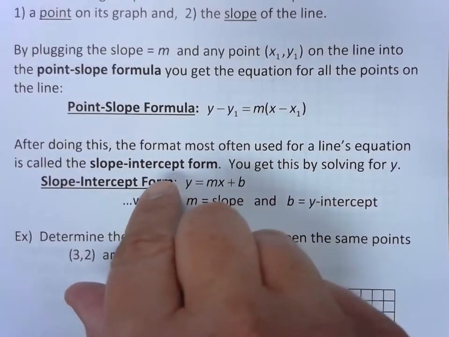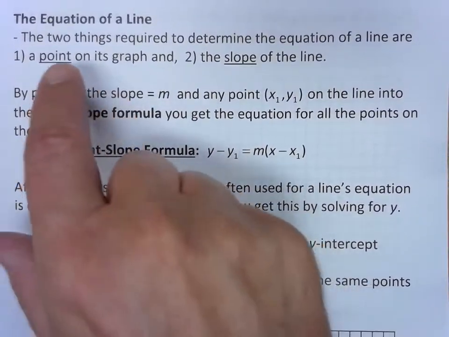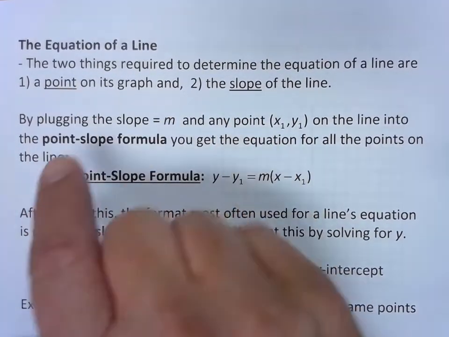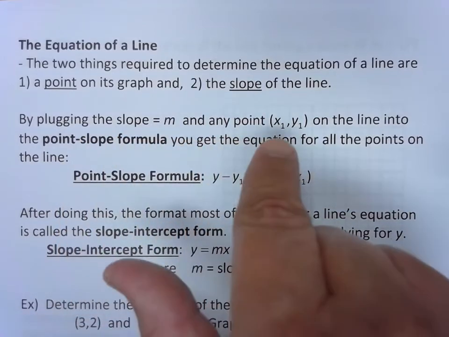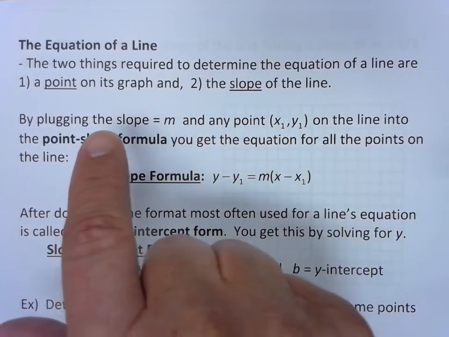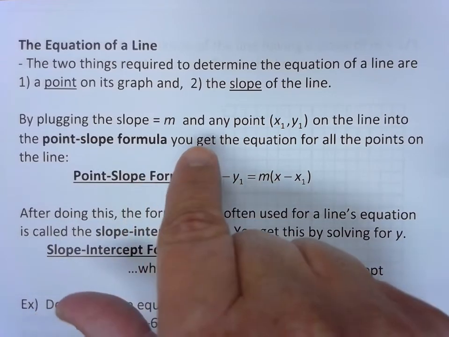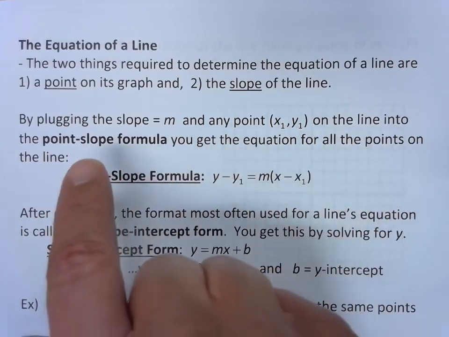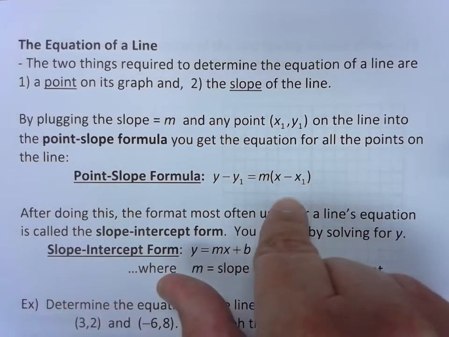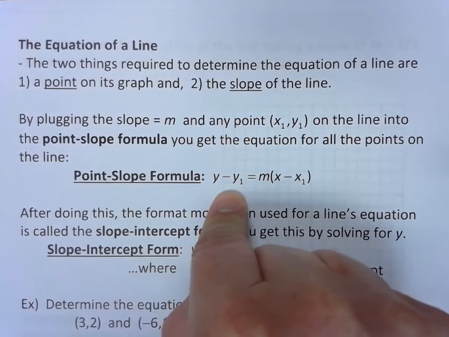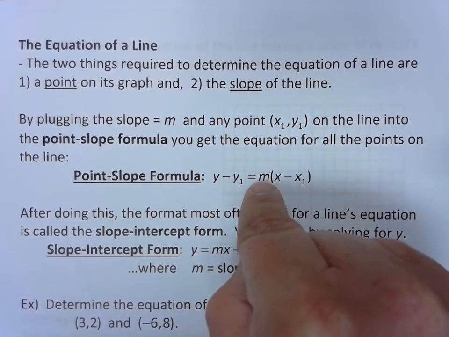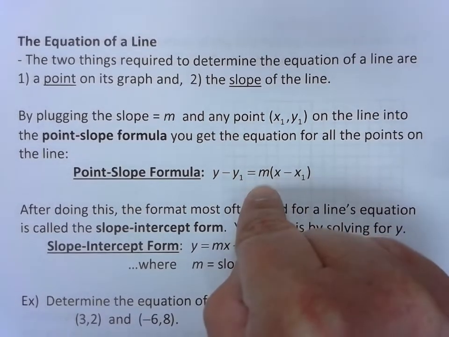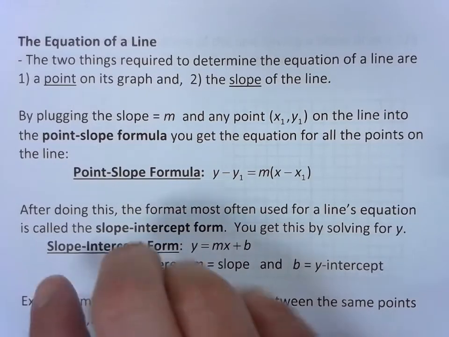What I need to do, though, is to review over what to do once you have the point and the slope in finding the actual equation of the line. So once you know those two things, you're going to plug the slope and your point, any point, into what's called the point-slope formula. And this will get you on the beginning of your equation solving process. This will get you an equation for the points of the line in this format. So this is the point-slope formula. You're going to take the point that you've got and the slope m and plug them into this pattern. Then after doing this, this is the initial setup. So this is like step 1 of finding the equation for the line.